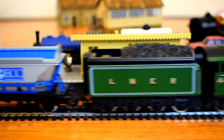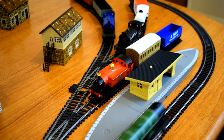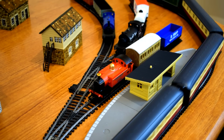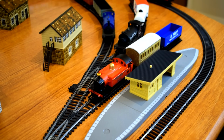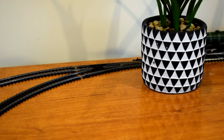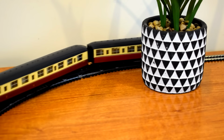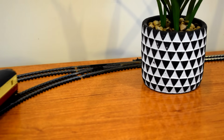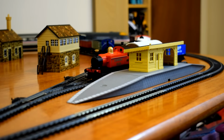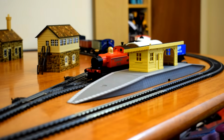Model railways are expensive. Like, Warhammer is expensive, but it's got nothing on model railways. Being able to rebuild what I have here with modern equivalents would be, well, a lot more money than I can afford. But seeing these trains from my childhood running again, and knowing it was me that got them running, means a lot more than just buying new ones. Even if, sure, those new ones might objectively run better, and wouldn't make this noise. But these are mine, and I don't know, it keeps a connection to a loved one who is no longer with us alive, which is nice.